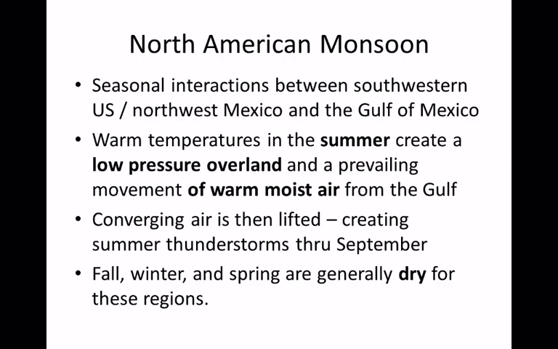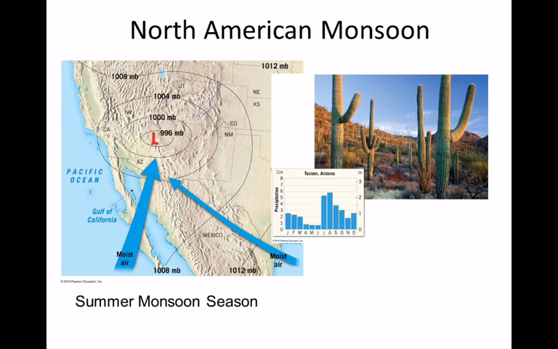Now this one works because land heats up more quickly than water. So you guys told me the other day, since land heats up more quickly than water, if you have hot and cold air, is hot air going to be a low or a high pressure? Remember? Think of them kind of spread apart. Yep, they're spread apart. It makes a low. Cold air makes a high. Okay? So with that in mind, this is kind of what it looks like.